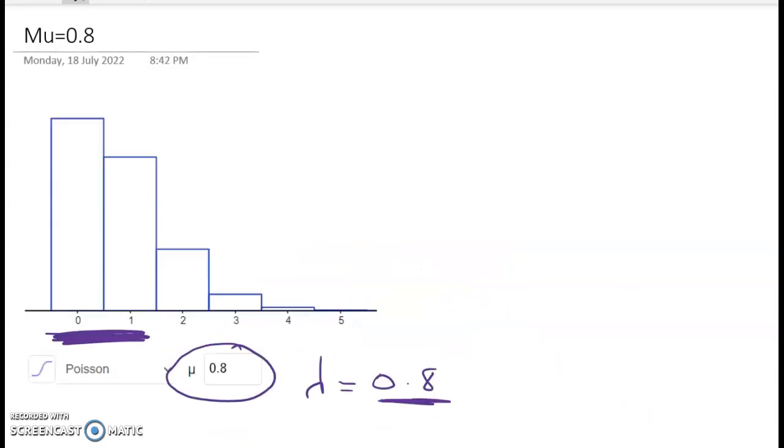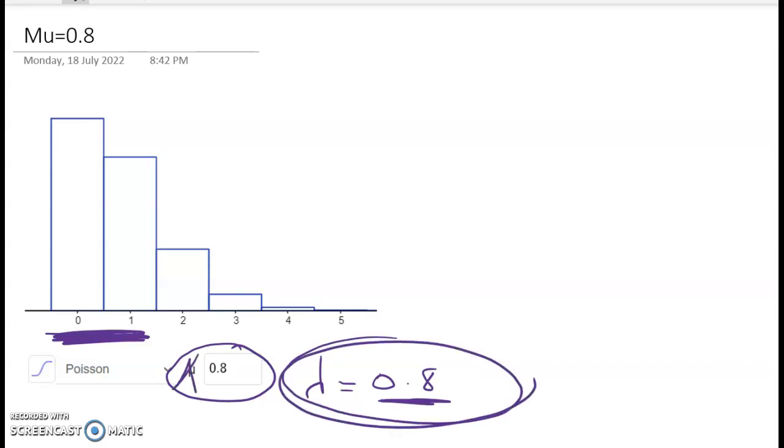So let's look at what the Poisson distribution looks like. Well, this is one case. This is where we've got a lambda of 0.8, right? So forget that it's called mu. That's just what the computer package spat out. But the mean here is 0.8, and you can see that it's incredibly asymmetric. So we definitely wouldn't be able to use a normal approximation here.